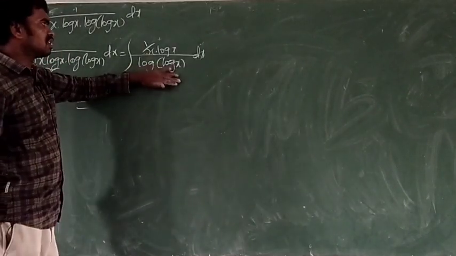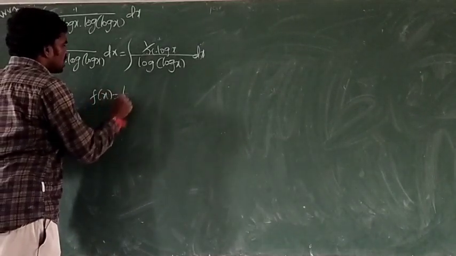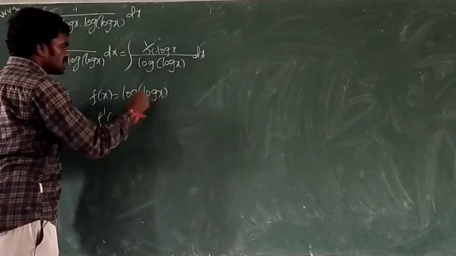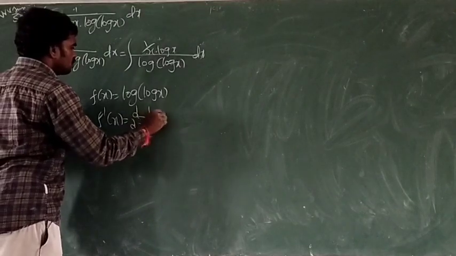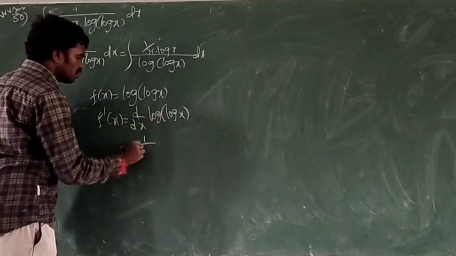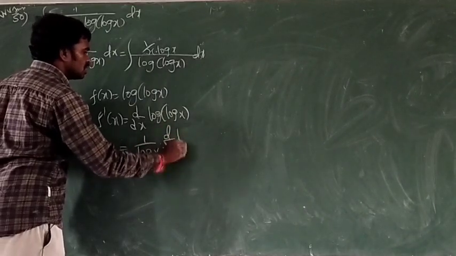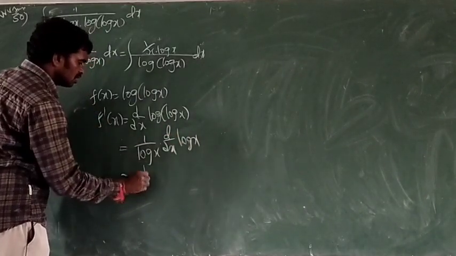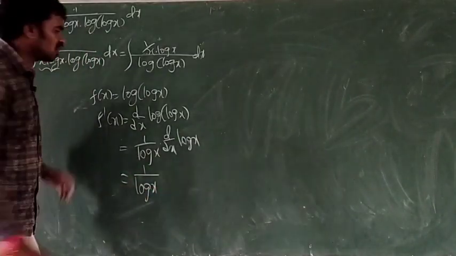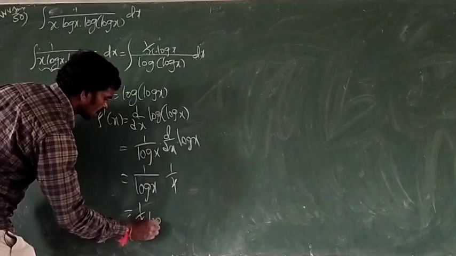See, this is the function, and the derivative of this function is the numerator. Am I right? So here I am taking f of x as log of log x. Then the derivative, d by dx of log of log x. I am writing step by step because it is an important problem. Log of some x is log x, and the log x derivative is 1 by x. Are you perfect in differentiation? That's why I am writing. Otherwise differentiation videos are also available, please watch. So it is 1 by x into log x.